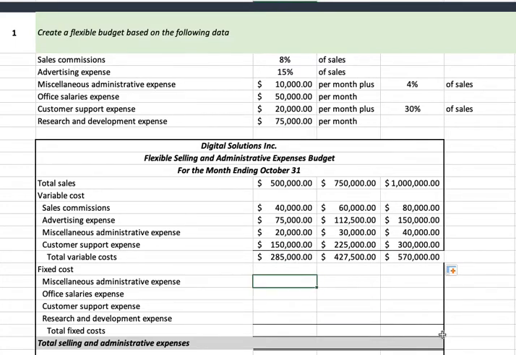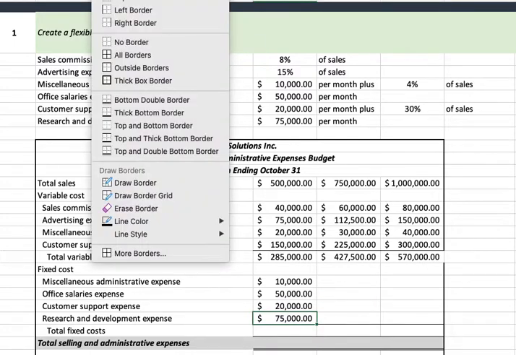Our fixed costs should be pretty easy. We're just going to reach up and grab the miscellaneous administrative expenses, office expenses, and because these are sequential, I can actually just drag this down. So now let me put my line back down there.